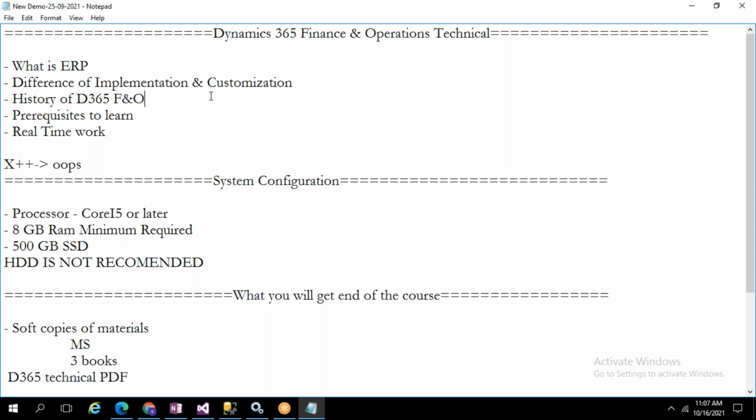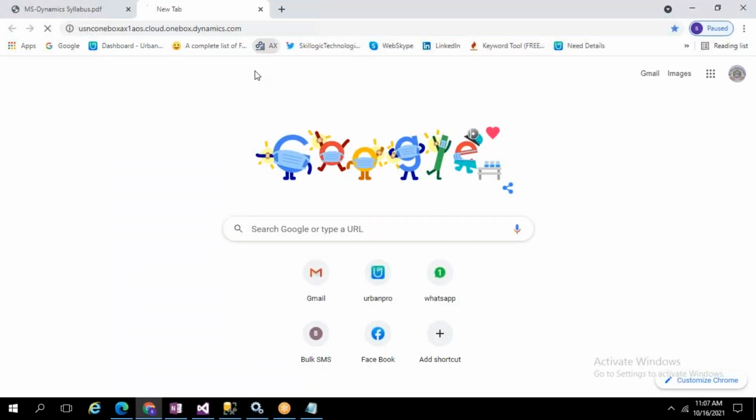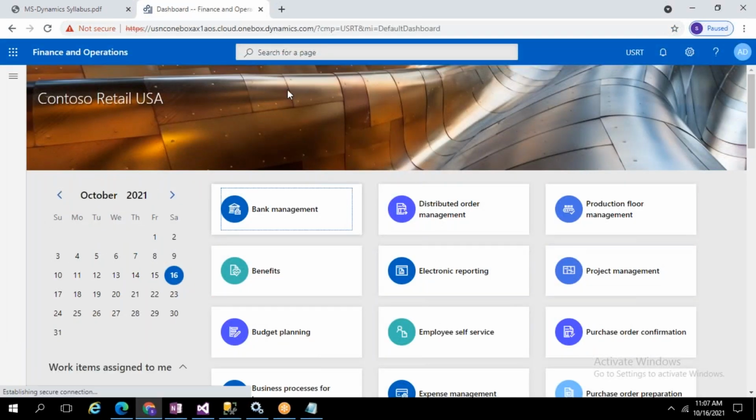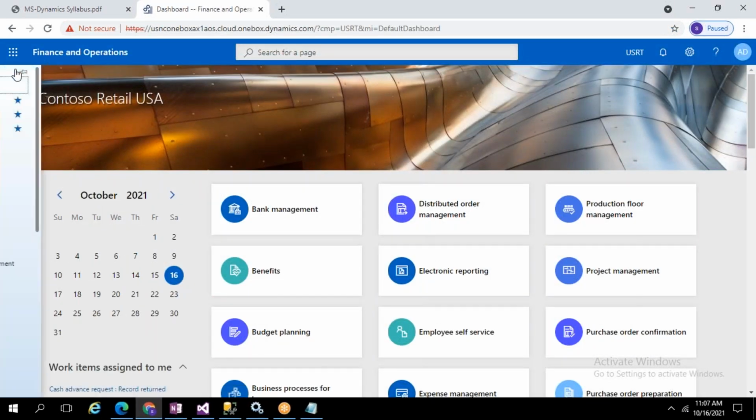Can I interrupt this one? Yeah, no problem. I do have one question. When we say D365 F&O, does it mean the whole full-fledged ERP, right from finance and accounting, obviously, and the production module, the whole sales module, purchase and procurement, HR payroll? So everything is included in that product? Yes, this is our D365 environment. Okay.